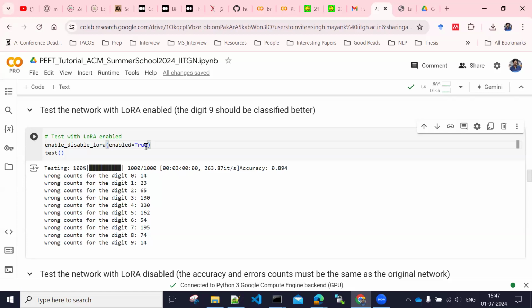Now similarly, if you have multiple different tasks, like you are saying, let us say your large language model was pre-trained on 1,000 different tasks. Now you have 3 new tasks, and you know very well that the original model was not trained on any of these 3 tasks, right? Is this scenario fine? Yes, sir.